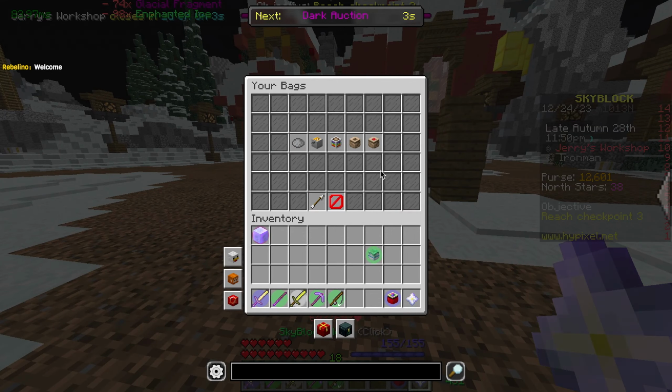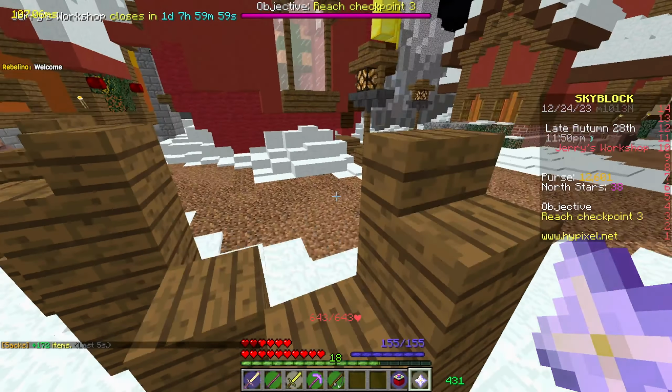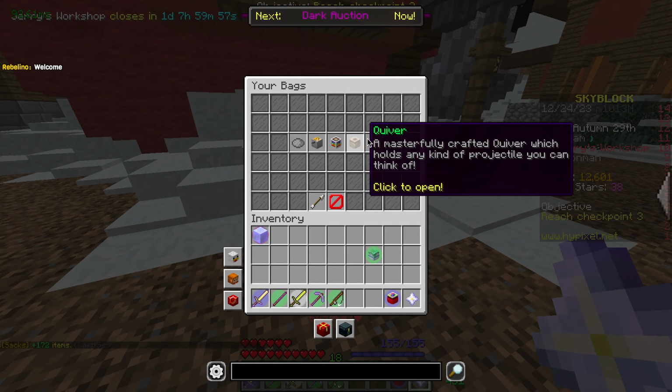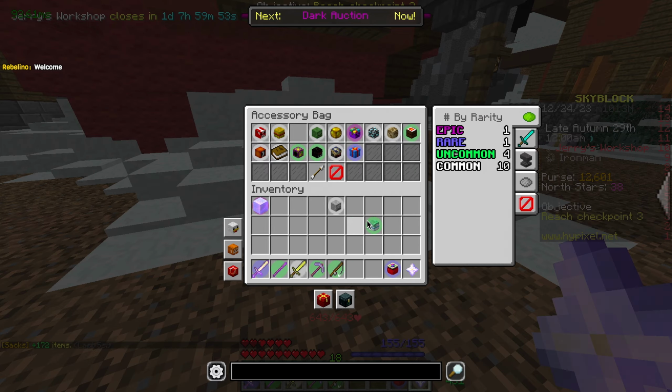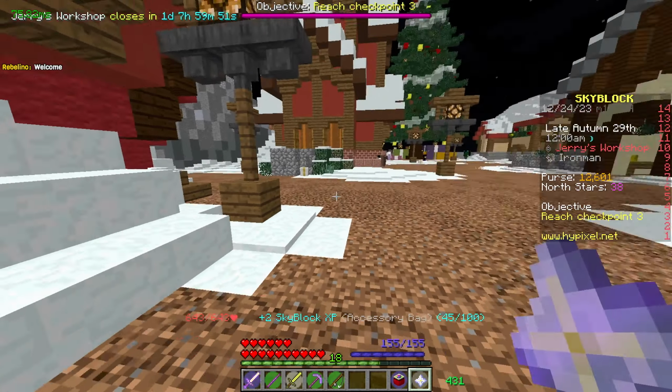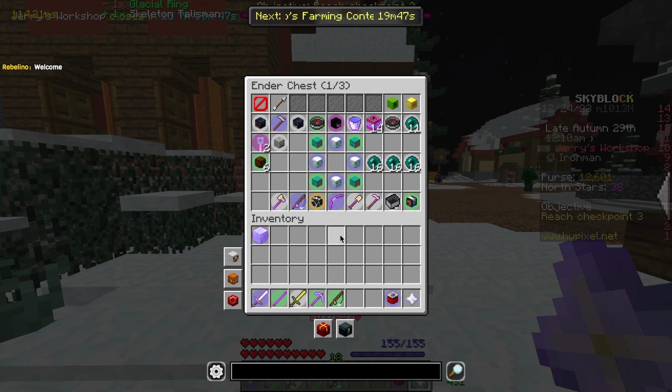Now let's put this right in our accessory bag. Okay, we don't quite have enough accessory bag space to put it in, so we could put this in instead. Replace it with a skeleton talisman. We don't really need a skeleton talisman, let's be honest.